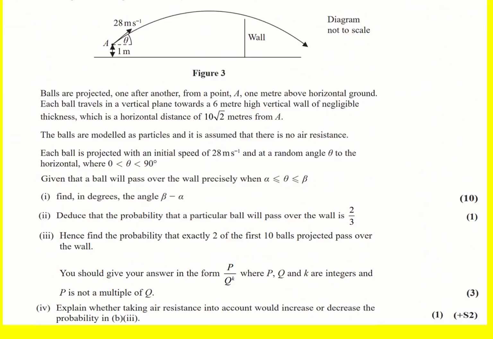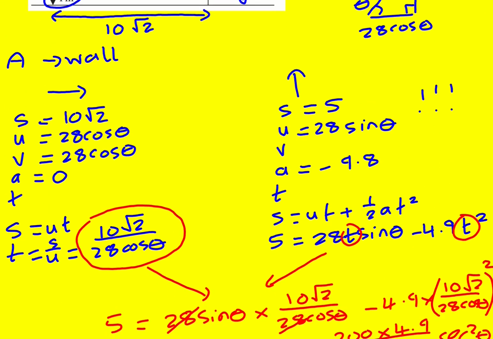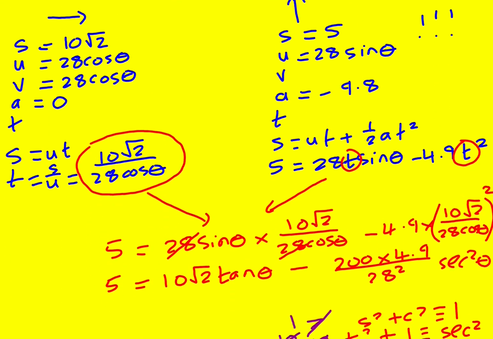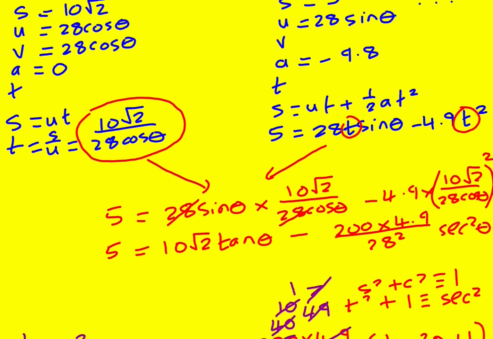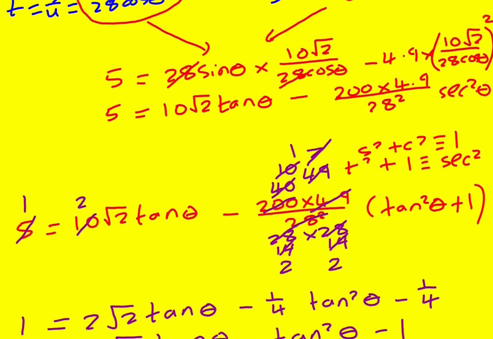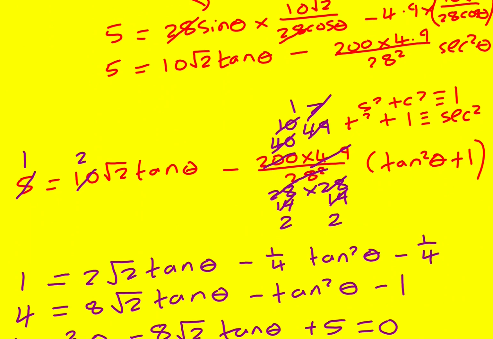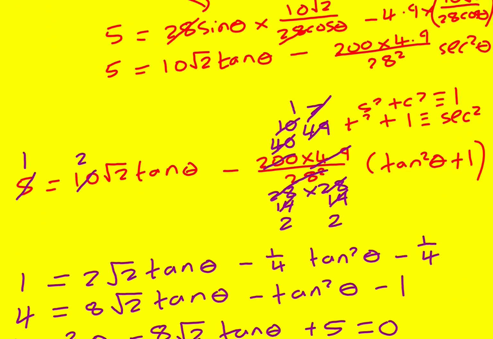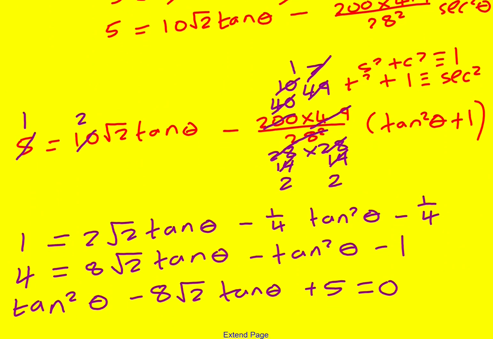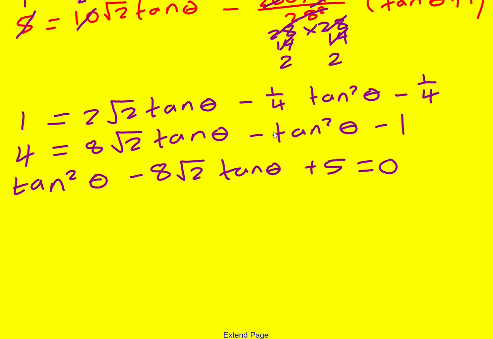So we've worked through writing down essentially the equation of motion. We just put in x and y. We're working in terms of the angle here. We've got the formula as normal. And then without a calculator, we've had to deal with this quadratic in tan, simplifying it really carefully. And we've ended up with this. So time for the quadratic formula, I think.